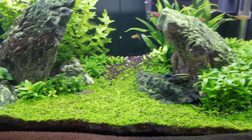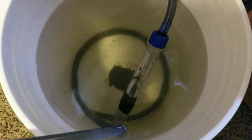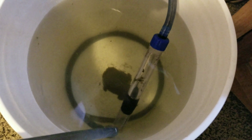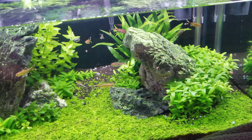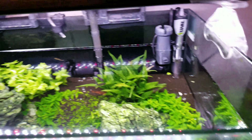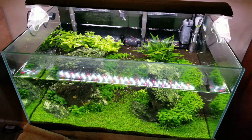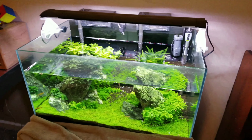But that's that. You see, we filled up a bunch of water doing that, and you can see it all piles up right there. You can see all that. That's all from just the substrate alone. But yeah, that's a quick little tutorial. The video got longer than I thought. I talk a lot, I know, but if you guys have any questions, definitely comment down below.